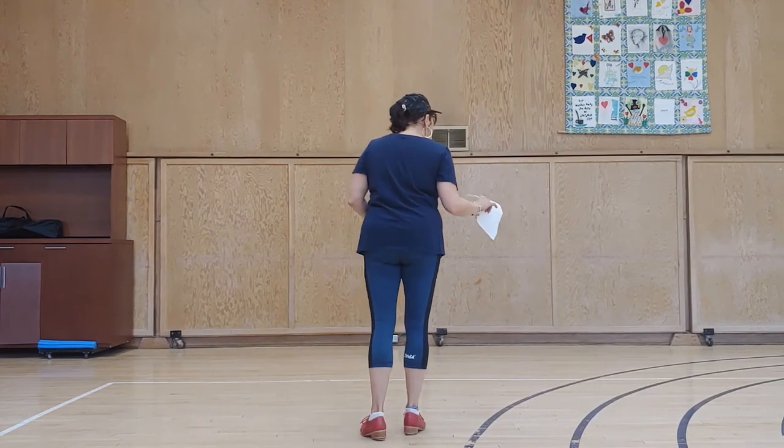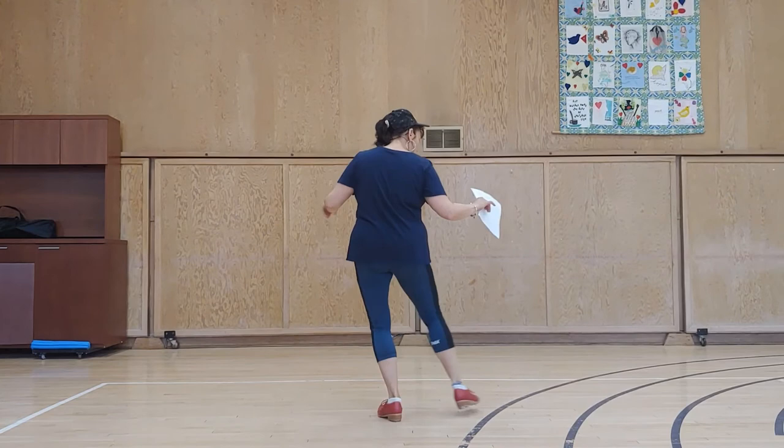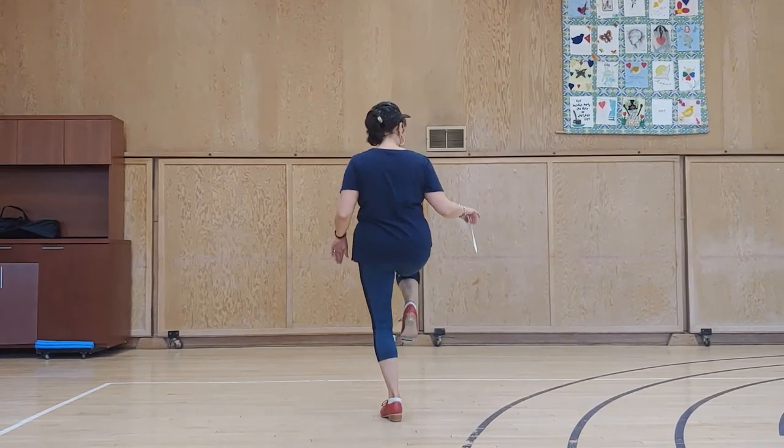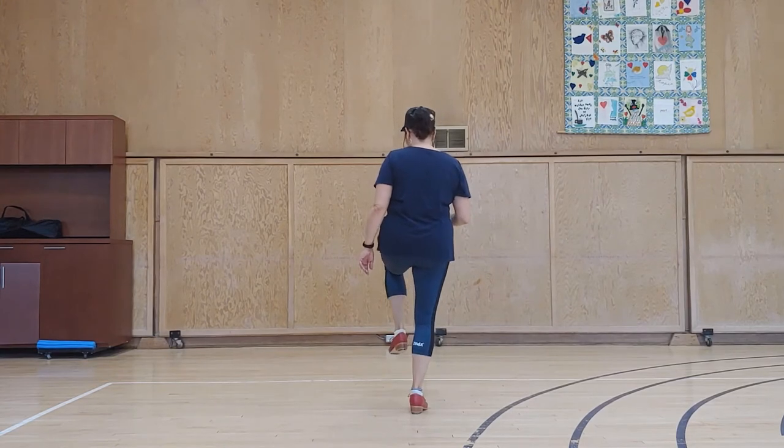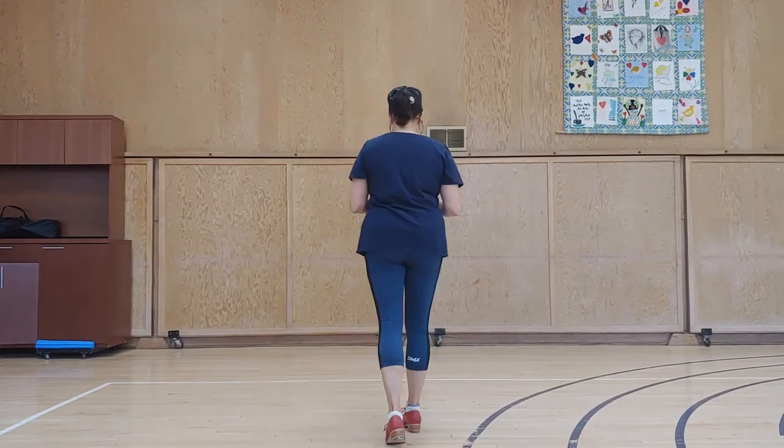So with the Charleston brush again, you touch in front, you touch in back, you brush it up. Double step, touch front, touch back, brush up. So let's try the chorus again. Two slur basics, two turkeys, triple kick forward, triple step back, and two Charleston brushes.